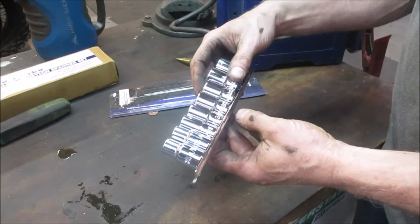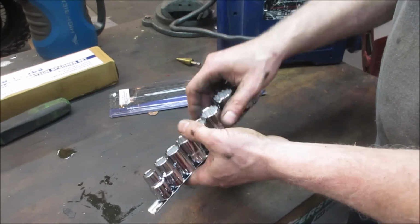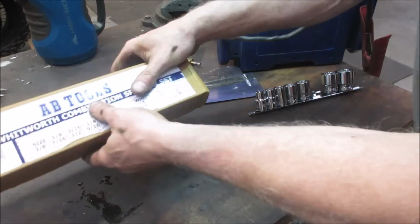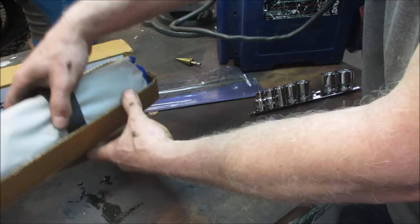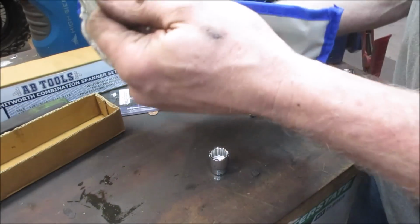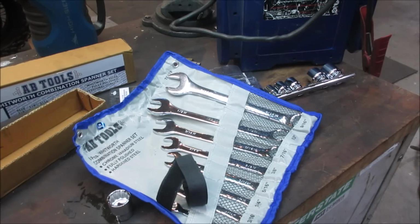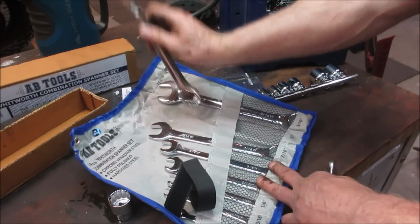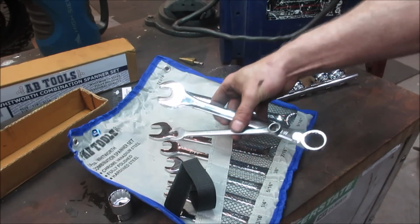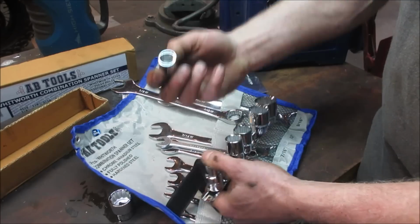As you go to grab, that's a 1/4 inch. Here's a 3/8. Let me find you a 1/2 inch. All right, that's a 1/2 inch socket. I'll show you what a regular one looks like comparatively. And we should have a ratchet set, and a wrench set over here. I'll grab you a 1/2 inch wrench. So that's a 1/2 inch wrench, and that's a 1/2 inch wrench, a slight bit of a difference in them. Everything else in the back is just the same, 1/2 inch drive.